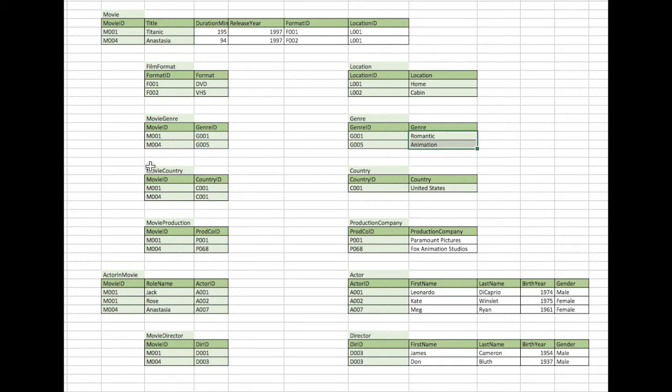And we have our movie country entity and our country entity. Country is dependent on country ID. And then we have our movie country entity, where movie ID and country ID are dependent on each other. They're the primary key put together. They're actually a candidate key because you can't take away one without the other not being a proper primary key anymore, because they won't have that unique quality anymore. So that was movie country and country.